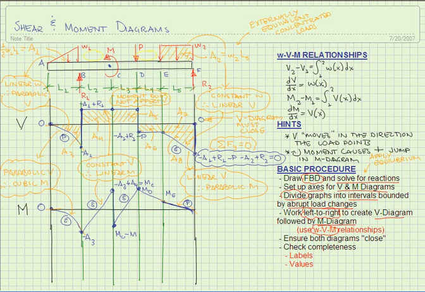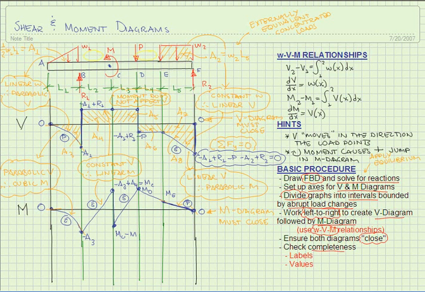Now, how do we make sure that we ended up back at 0? We add all this stuff together. And in reality, what we're going to do is add up all of these areas under the shear curve, and also include any applied moments. And that will all add up to 0. It is absolutely critical that the moment diagram closes. And you'll see that that is one of the steps on our basic procedure, that your shear and moment diagrams both close.